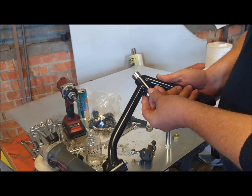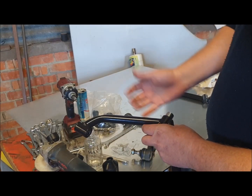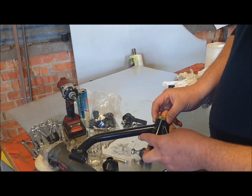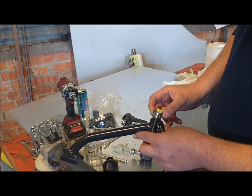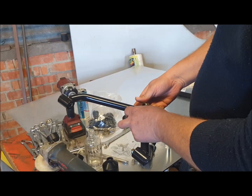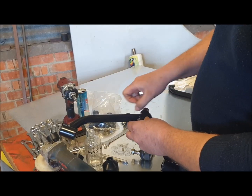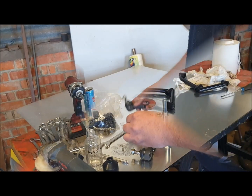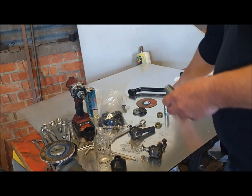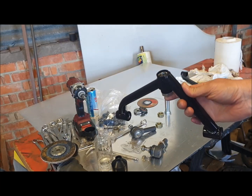That means these need cutting down. The ideal length to cut them down to is 1mm or so shorter than this bush length. That way you can be sure that the lock nut goes up and actually clamps this together rather than having potential for free play. I've trimmed that down and it now comes up just shy of the end of the tube in the wishbone.